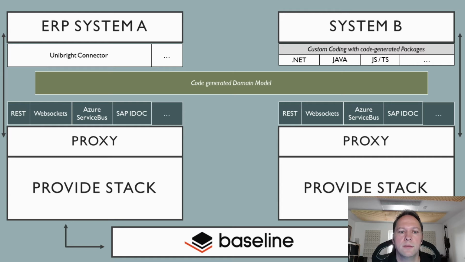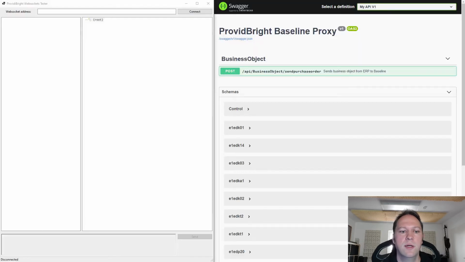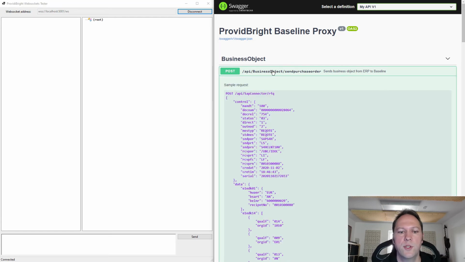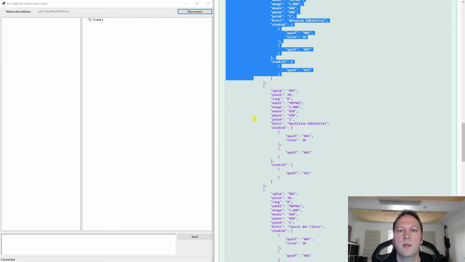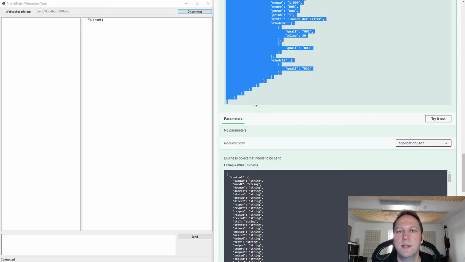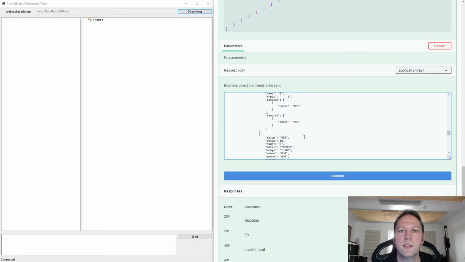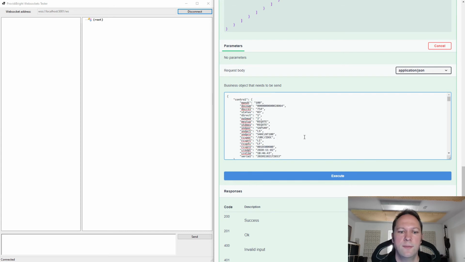It's offering two major parts. One is the domain model that is use case specific. So for example, if you are in a procurement process, then the domain model contains previously defined objects like purchase orders, sales orders, or invoices. And this domain model is defined once for a use case, and all the participants can use the same domain model, the same objects, to exchange messages and data.